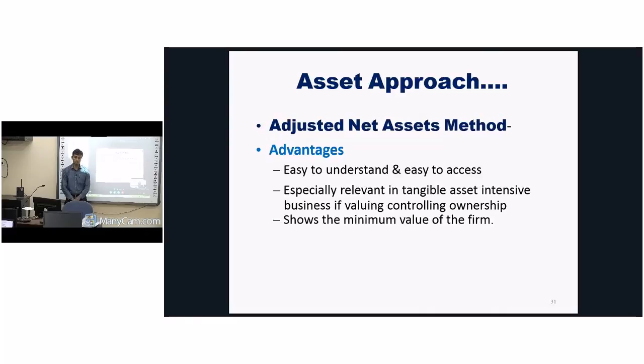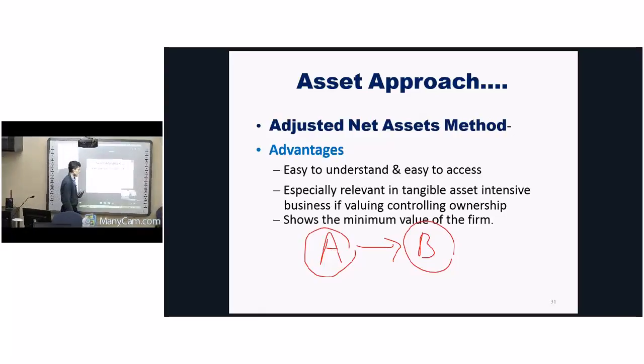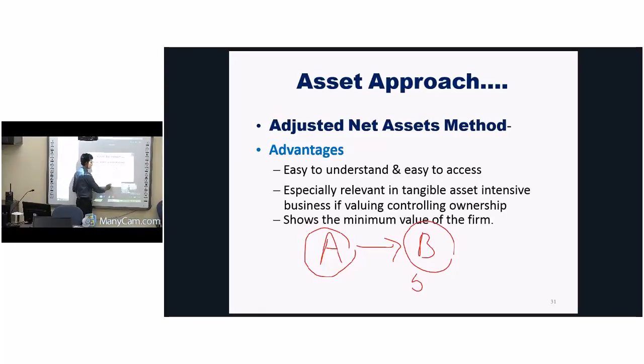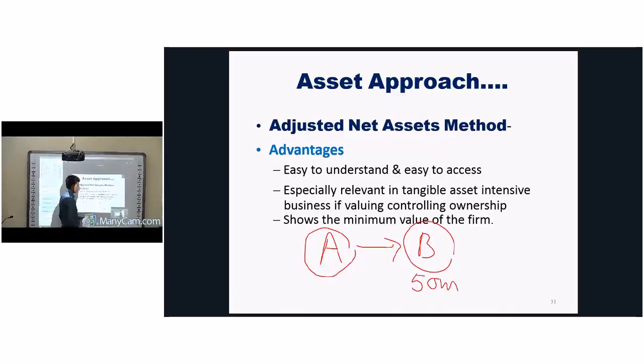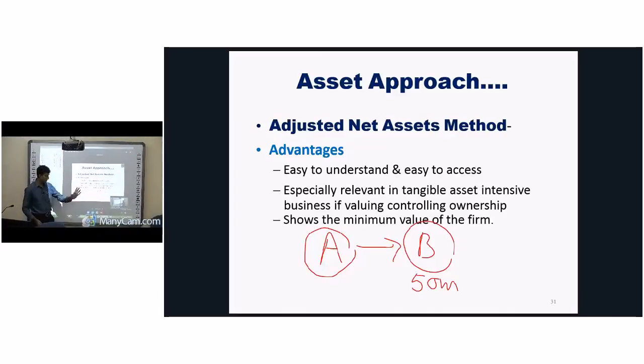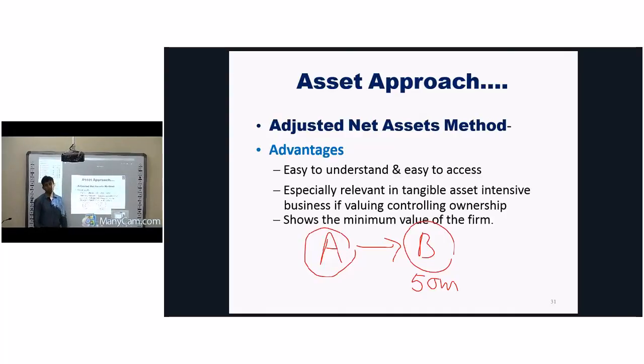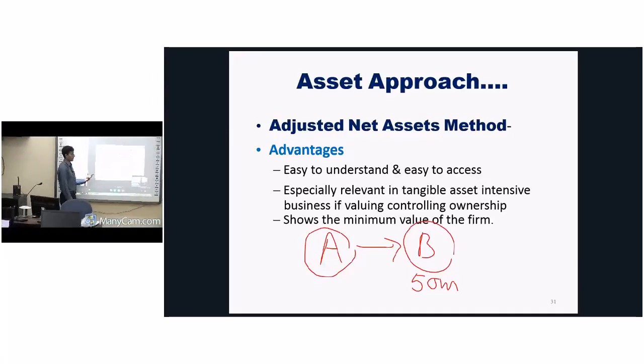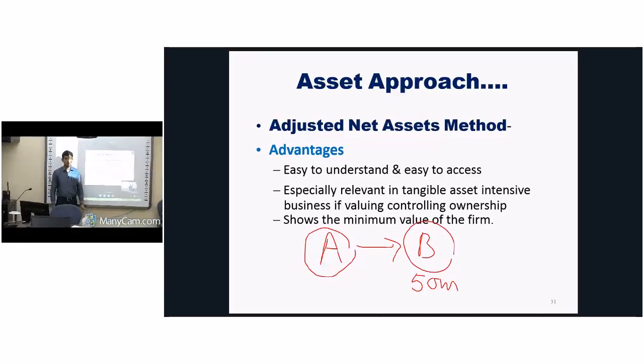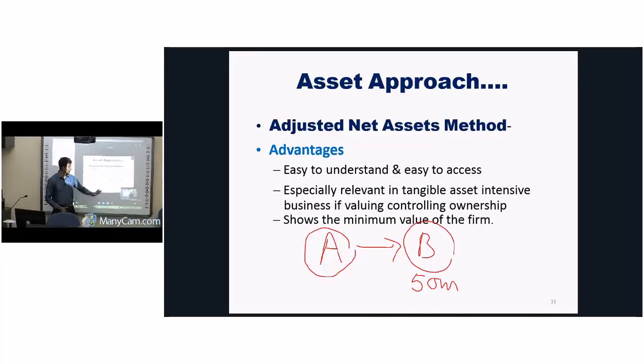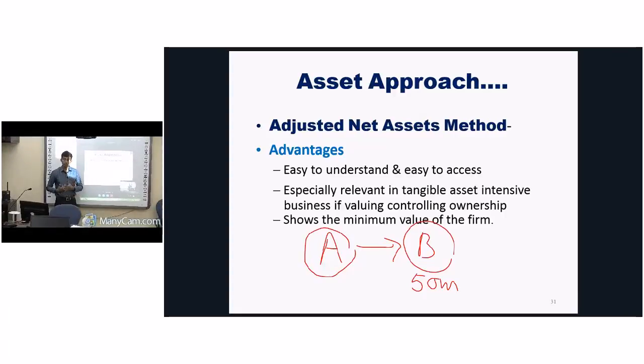Now this is very important. If you take an example, let's say company A wants to take over company B, and the value of B's assets is 50 million net asset value. When you take their total assets and take out the total liabilities, the net asset value is 50 million. If I'm interested in taking over B, and I ask, okay, I would like to take over your firm, can I take it for 40 million? Do you think B will be interested in giving it to me at 40 million?